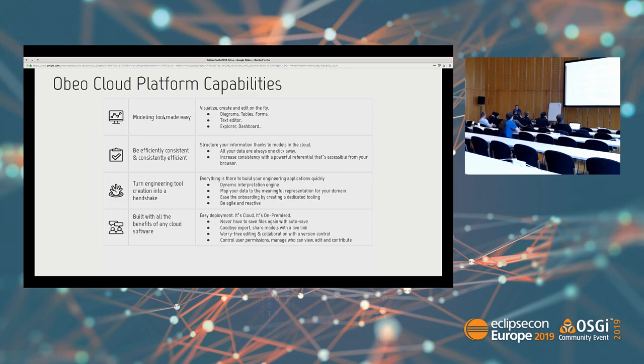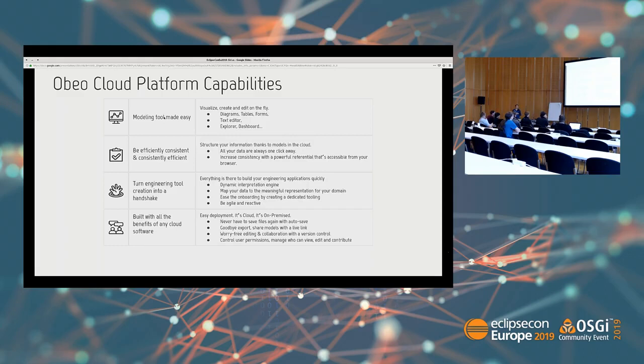It will help them to structure their information, as it's still a model-based tooling. So this will help them to keep consistency of their data, with what's new being an easy access to the tool by their browser. Everything is there to create quickly engineering applications dedicated to a specific domain.